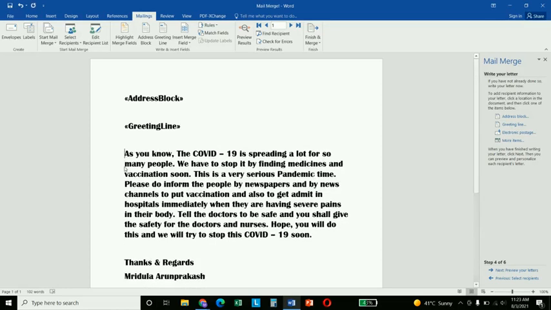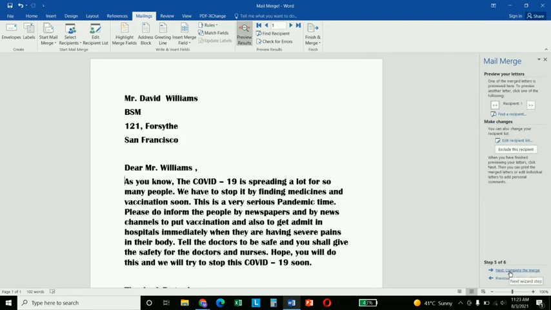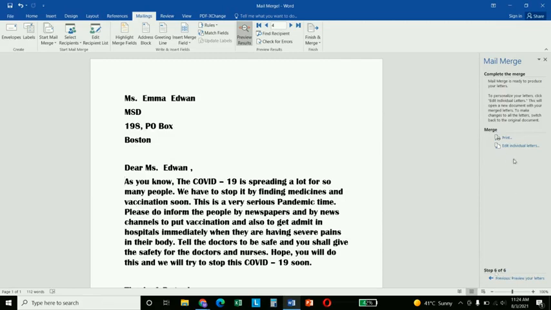It is your wish. So now we are going to preview your letter. Over here, I have got it. If you click this arrow, we can move to the next one, like this. So we are going to click Next, Complete the Merge, and give Print. If you want to print all the pages of the Word document, you can give All or the pages you want. Give OK.